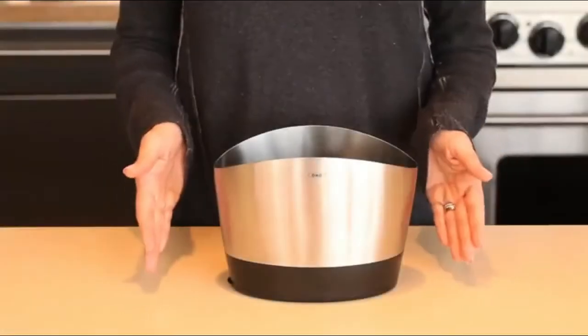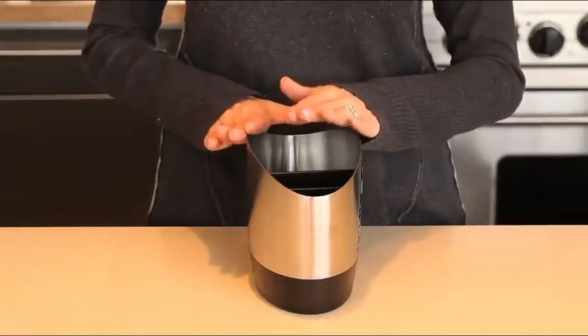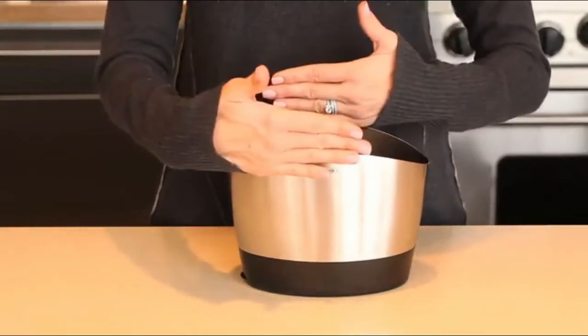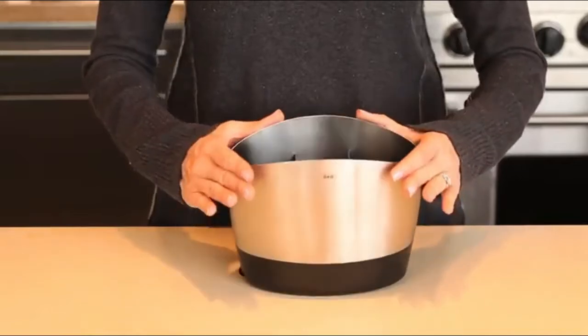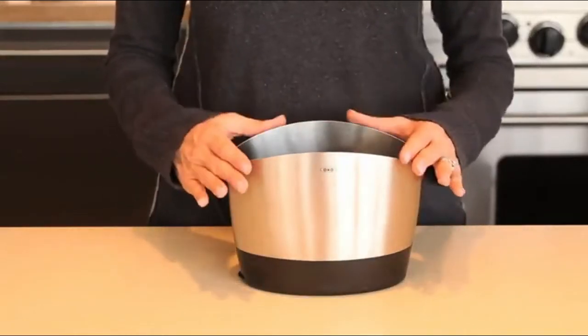At OXO, we are always cooking up something in our test kitchen. Whether it's tomato sauce with our wooden tools or testing out cake batters with our new line of spatulas, we love having our tools at an arm's reach. The OXO stainless steel utensil holder's unique elliptical shape fits in narrow areas or flush against a wall. At 8.25 inches wide by 4.5 inches deep, the caddy holds over 16 large-handled tools, everything you need for preparing your favorite meals. A slight flare in the side walls lets you place and remove tools easily.